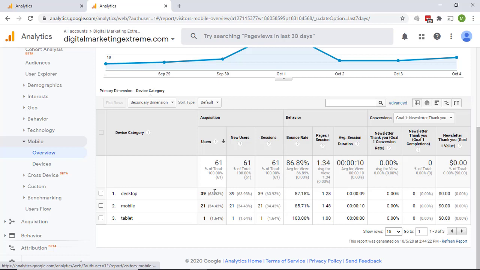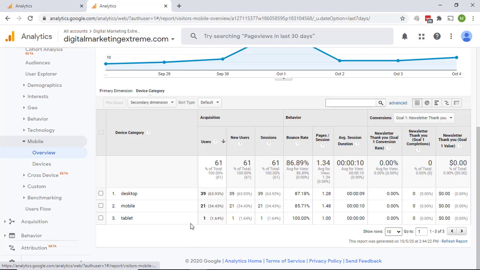So this is actually telling us that quite a number of people are using a desktop or laptop computer to come to our website. So though we don't want to de-emphasize mobile, it is very interesting to see the split, and this could be, again, very dependent upon the type of audience you're going after.